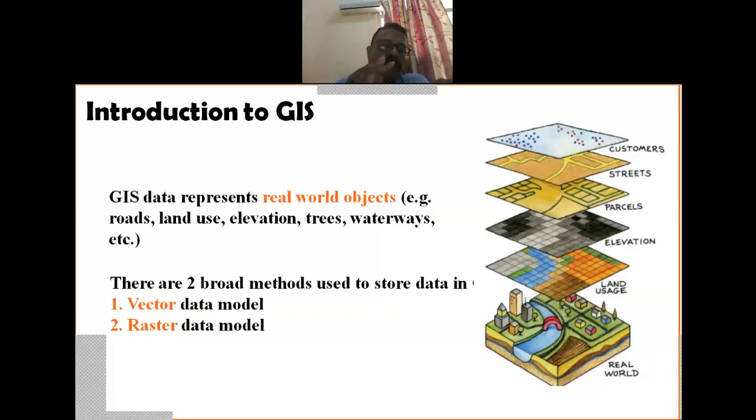Another thing is, how about the elevation of the area? Is it too high? Is it too flat? What are the actual values from certain data? So all these things can be given as input as certain data models in GIS, and eventually you can play with these different layers or different models and then come up with some strong decision support. Okay, strong decision support means it enhances your ability to make very efficient decisions.